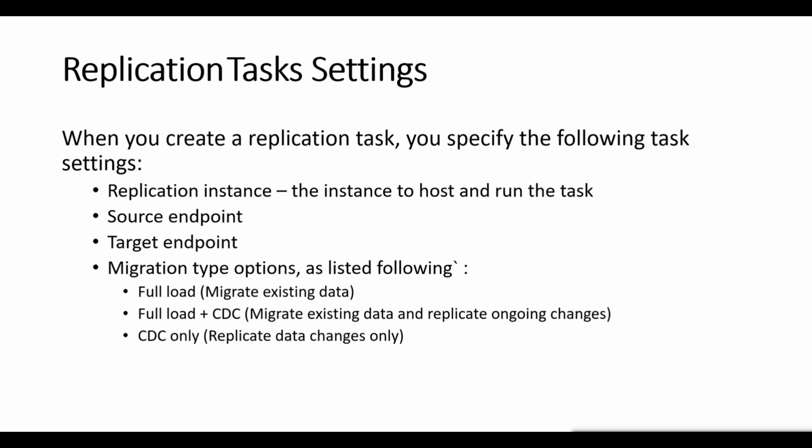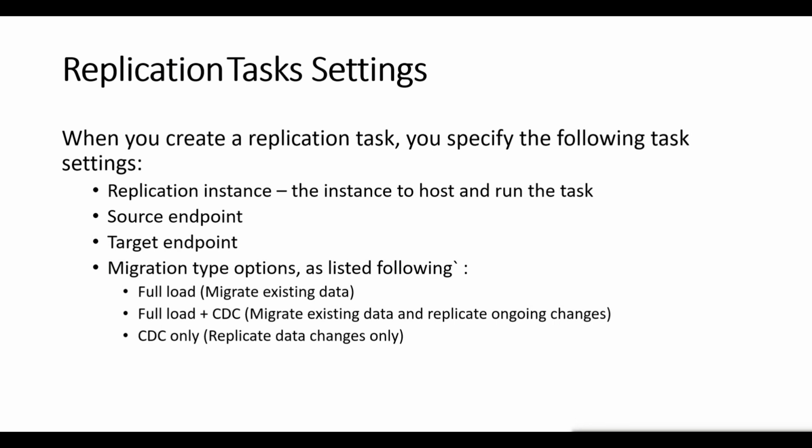In this option, it performs a full data load while capturing changes on the source. After the full load is complete, captured changes are applied on the target. Eventually, the application of changes reaches a steady state. At this point, you can shut down your application, let the remaining changes flow through the target, and then restart your application pointing at the target. Then there is CDC only, which will just replicate the data changes.